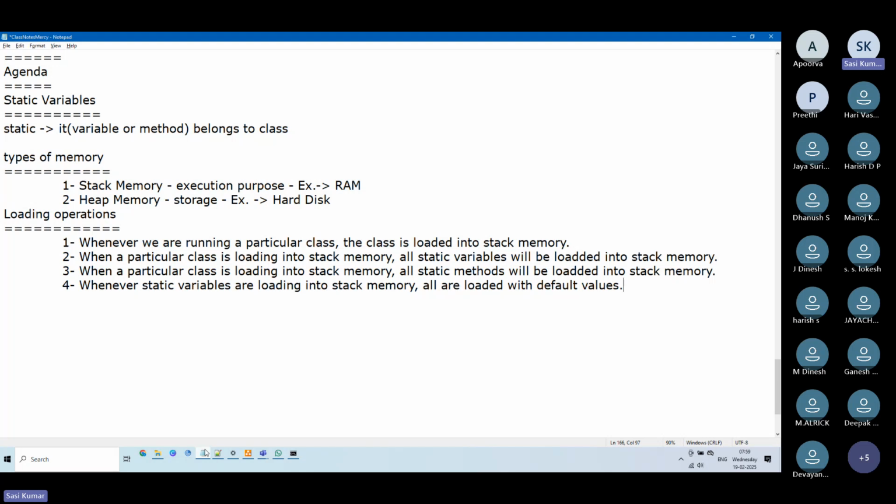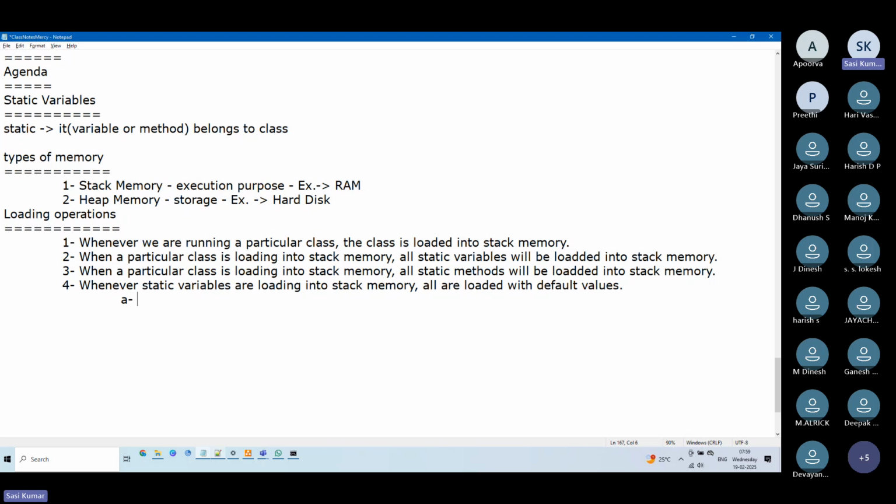So I'd like to actually say what the default values are. If you remember, what are the different data types that we have learned previously? Let me write them down one by one.